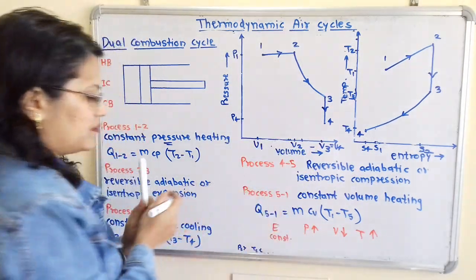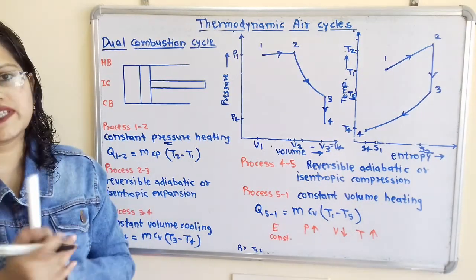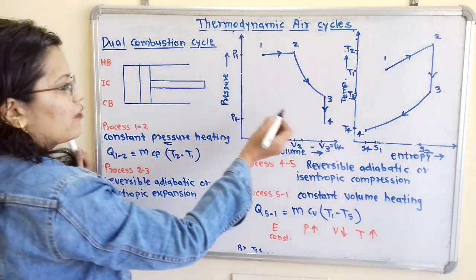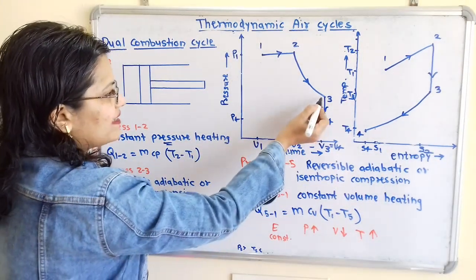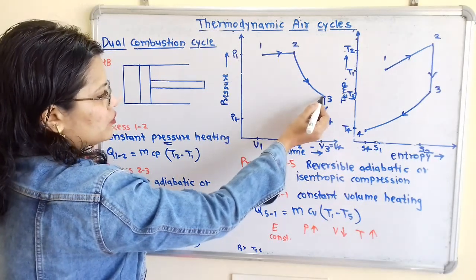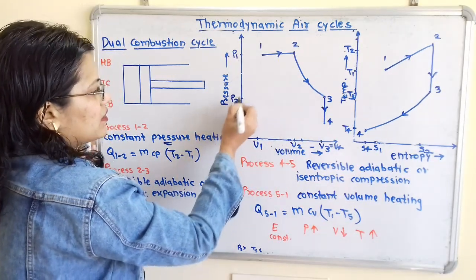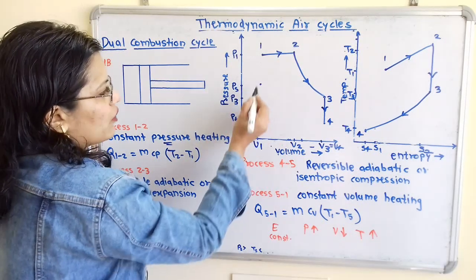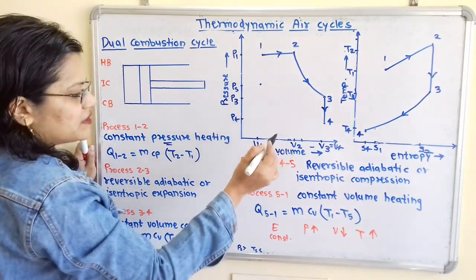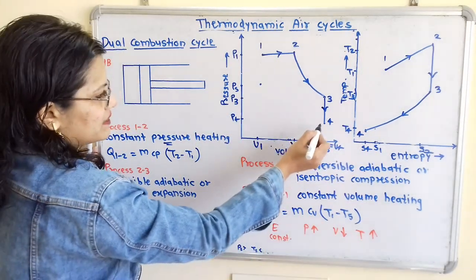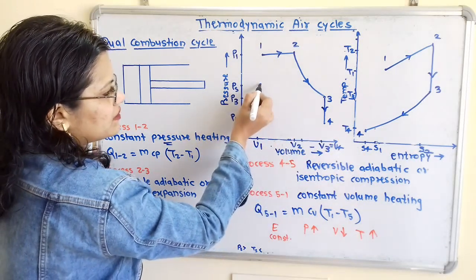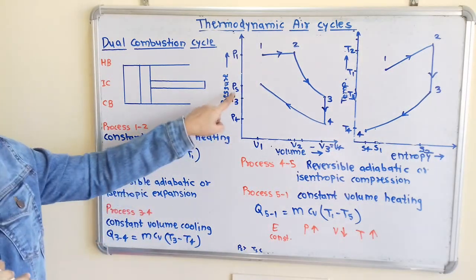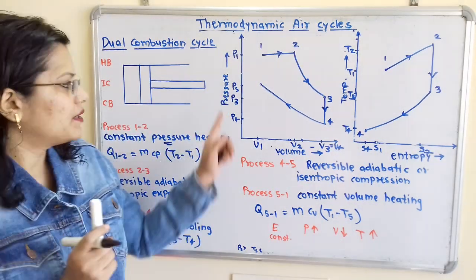So we have to show increase in pressure. Now we have to select point 5. But we have to take one care, that is we have to increase the pressure in such a way that P5 should be greater than P3. So here is the pressure P3. Now we have to take this slightly greater, that is here will be the point P5, and now I will join this process, that is pressure is getting increased and volume is decreased. So we have to show decrease in volume and increase in pressure. So here we have to take P5 greater than P3.